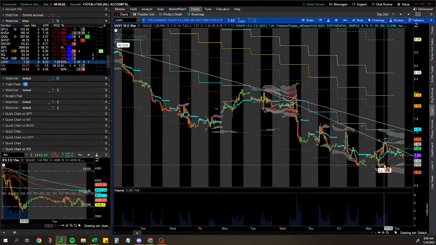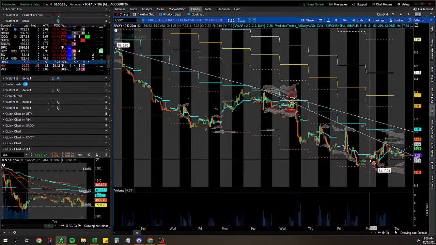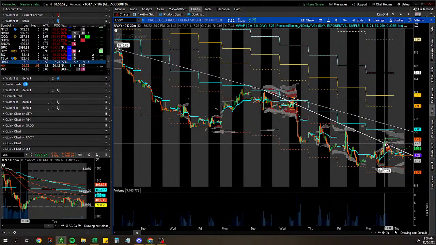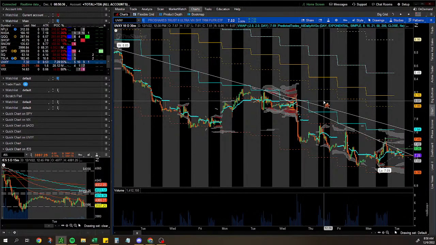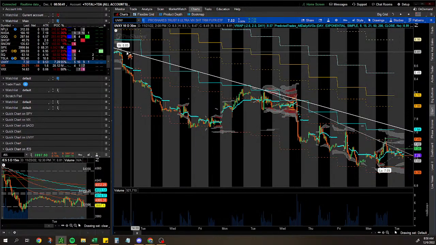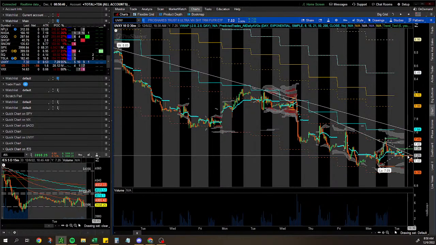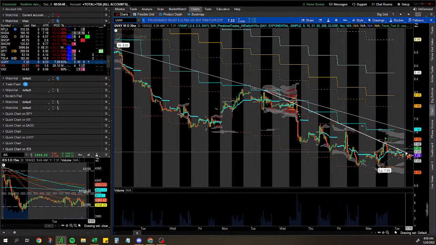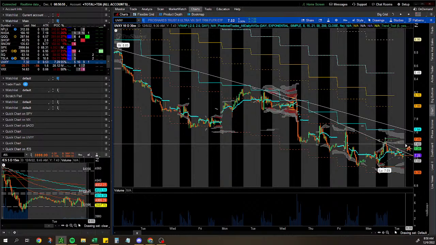UVXY. Didn't get going too crazy yesterday in that sell-off. It was pretty much a controlled kind of sell-off. We got up to this first trend line that I had drawn. It was from more recent price action. We have another trend line from a larger time frame. And you can see we kind of rejected the first one and back below. Let's see if we can continue to stay below, and ultimately stay below this 7.5, 7.45-ish.